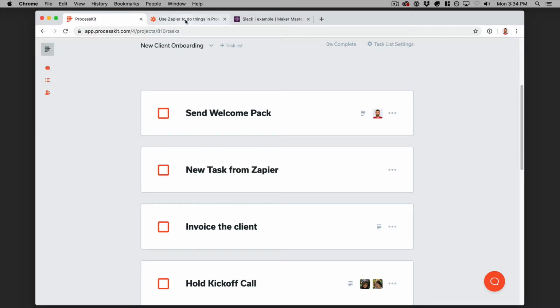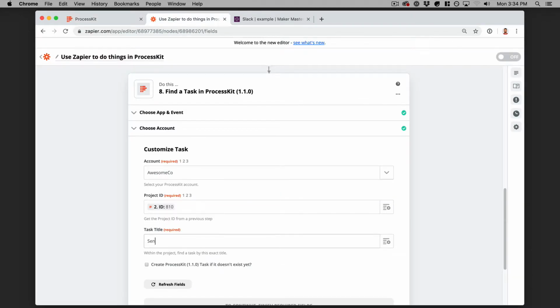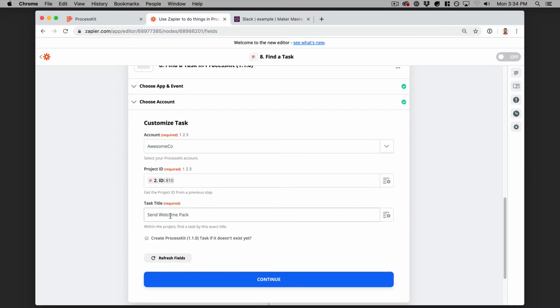So let's have the Zap find that send welcome pack task. See, I already made a misspelling. You got to be careful for that because it has to be exact. Same spaces, same spelling. I don't think it's case sensitive, but that's probably a good idea to make sure that it is. Now we're going to find that task.